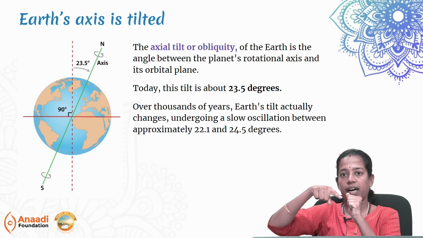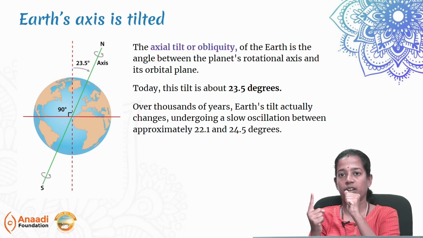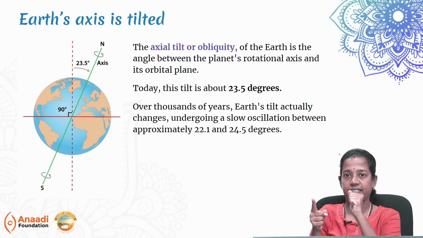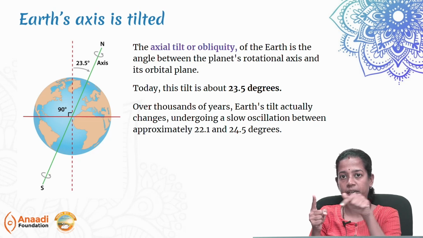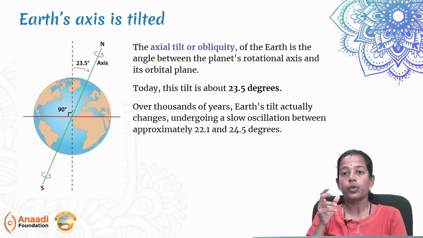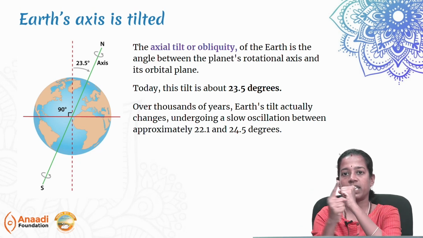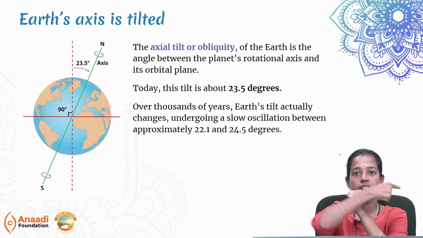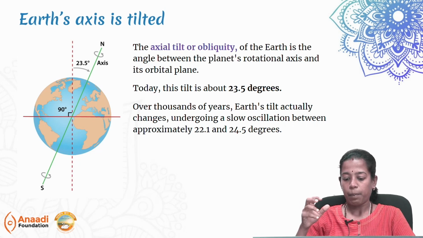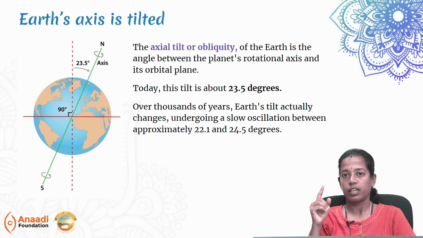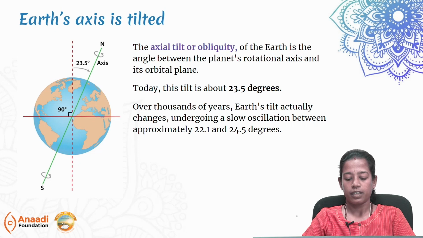But in this path, the Earth is not rotating and revolving perpendicular to the Sun, as in it's not like this. The whole Earth sphere is slightly tilted. And this tilt, the angular tilt of the Earth with respect to its orbital path, is about 23.5 degrees. So it rotates like this and revolves around the Sun like this. This is called axial tilt or obliquity. So the Earth spins, but the spinning axis is not perfectly perpendicular to the plane of orbit. Currently the measure is about 23.5 degrees.